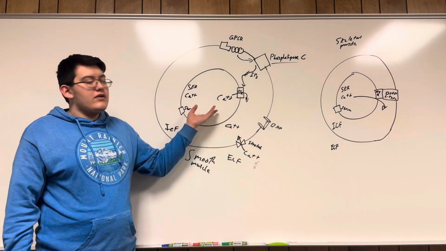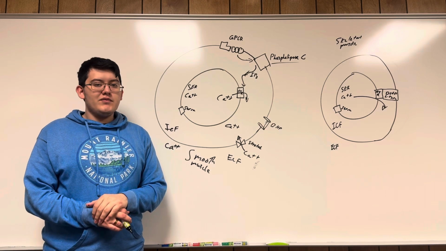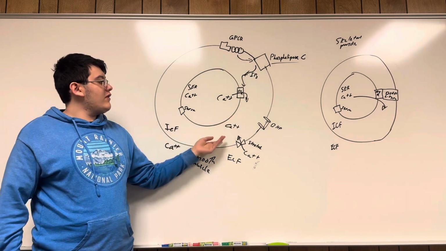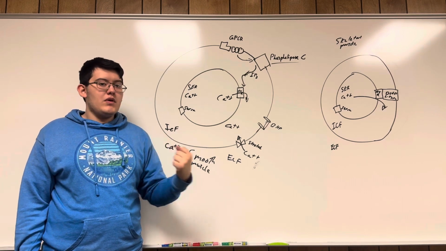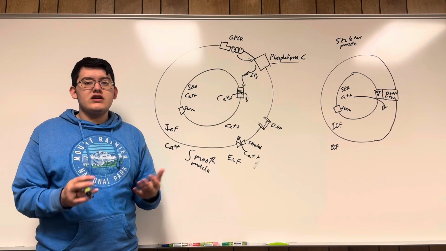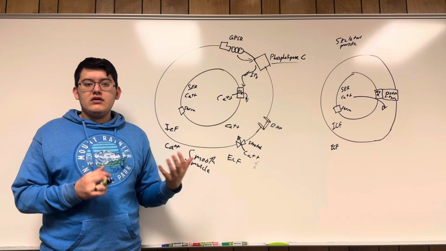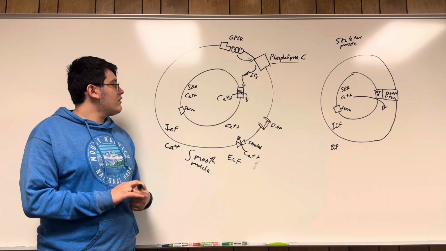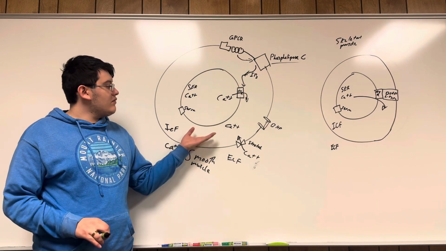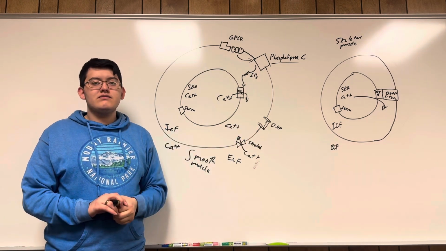An example of this is our heart. Our heart is a type of smooth muscle that uses a system very similar to this, so that we can continue pumping our heart every moment without worrying that we're going to run out of energy or we're going to go into a paralytic moment. And so this is smooth muscle, and that's skeletal muscle.